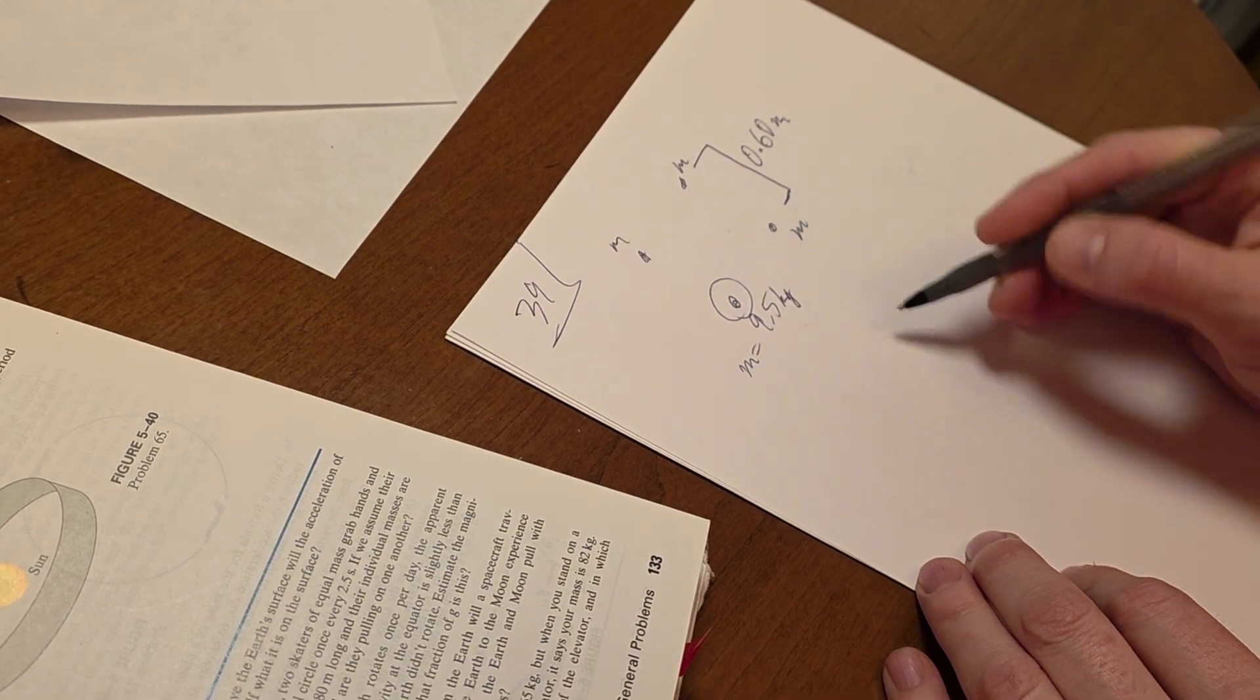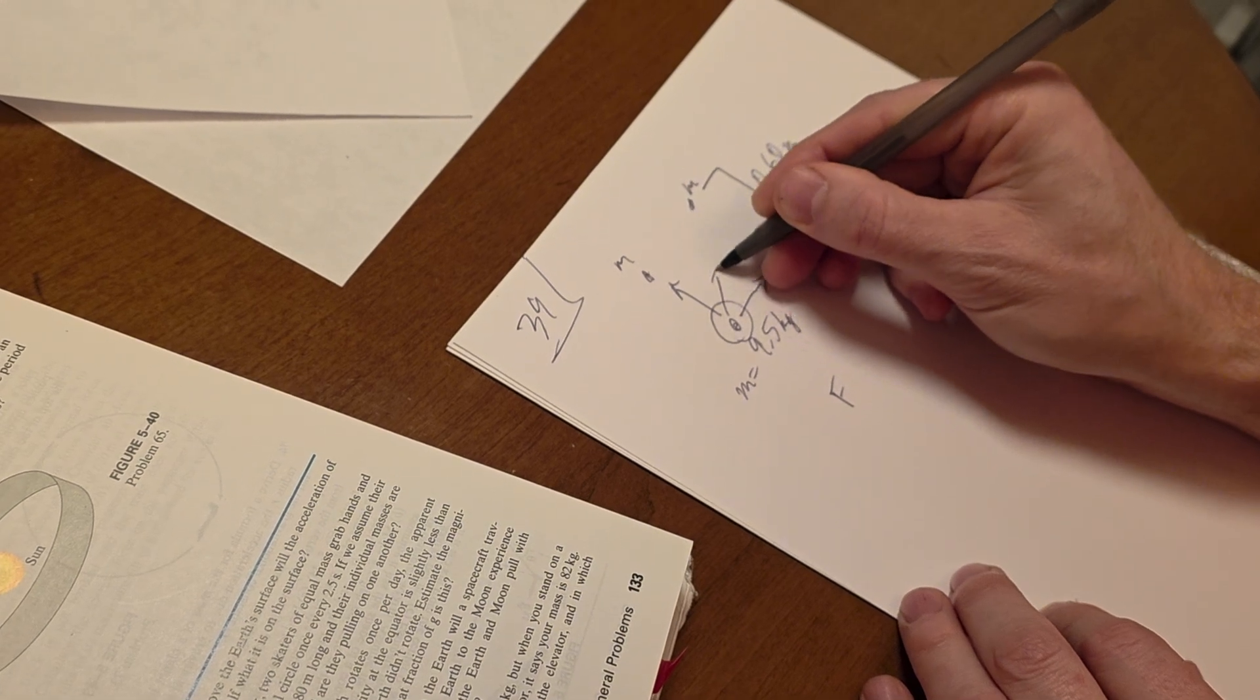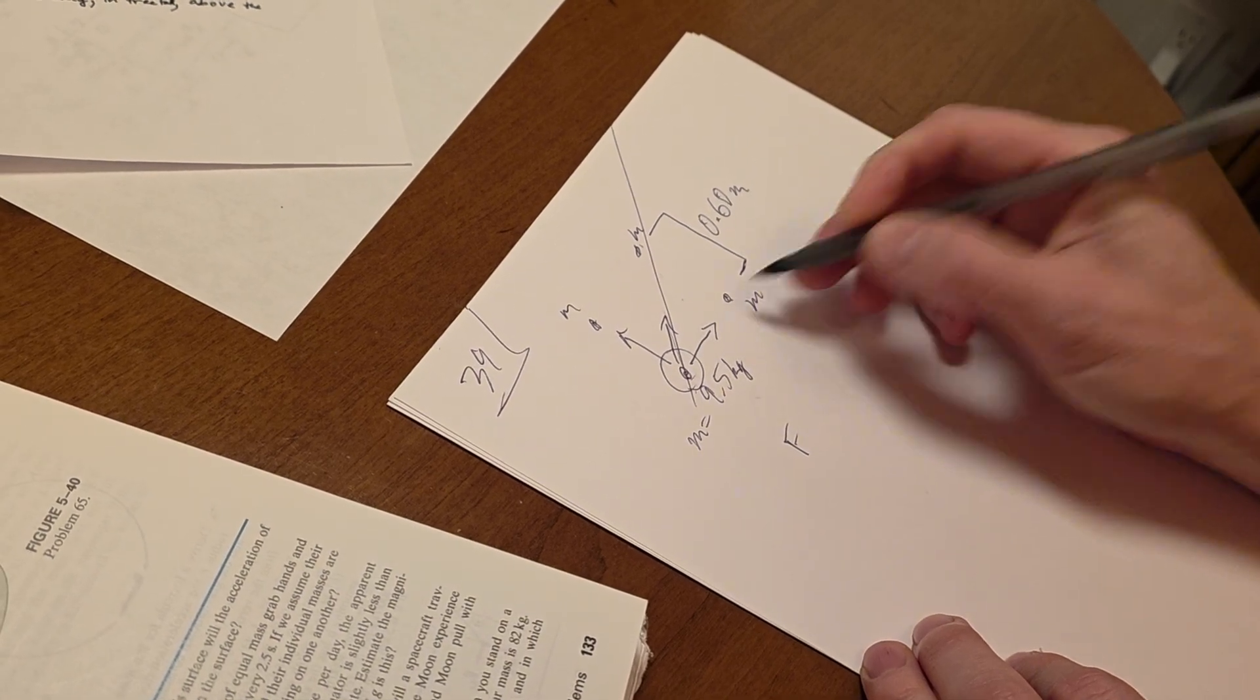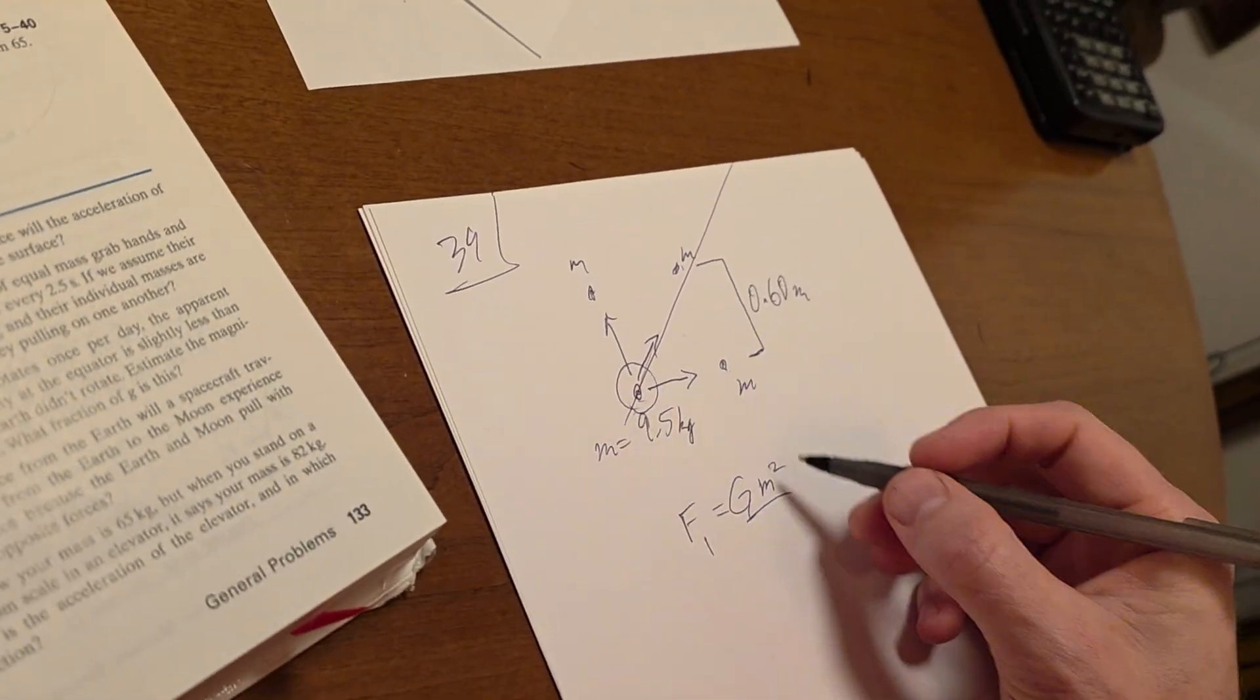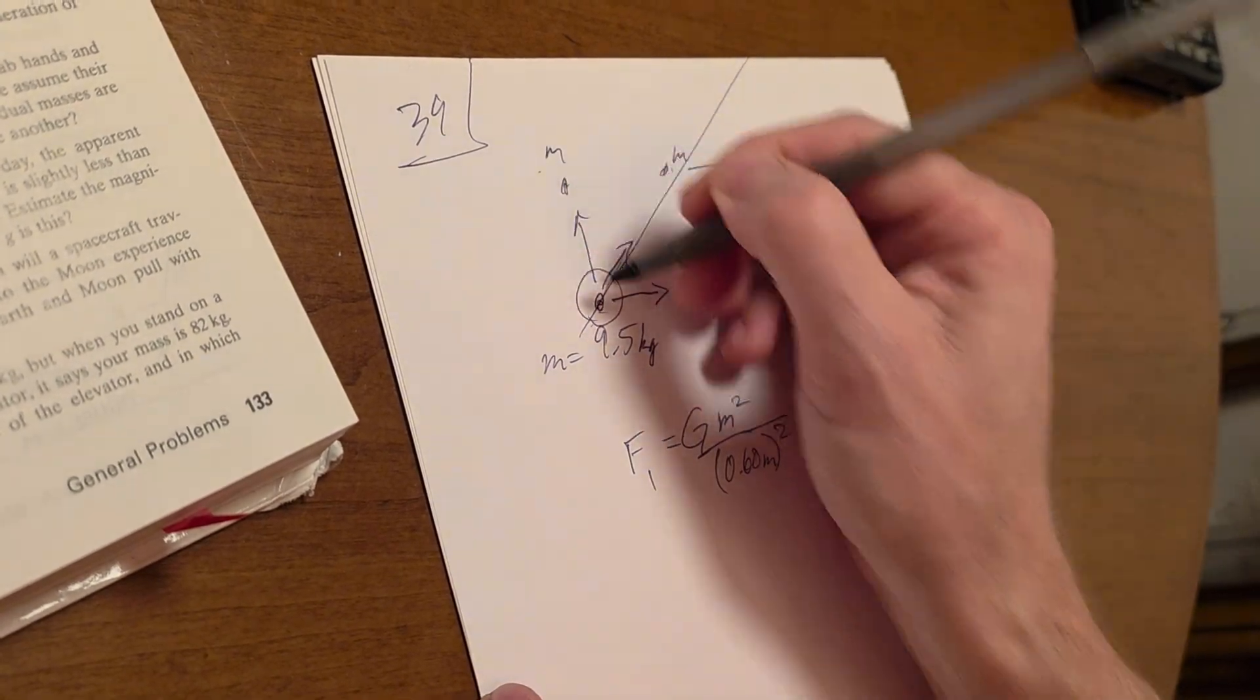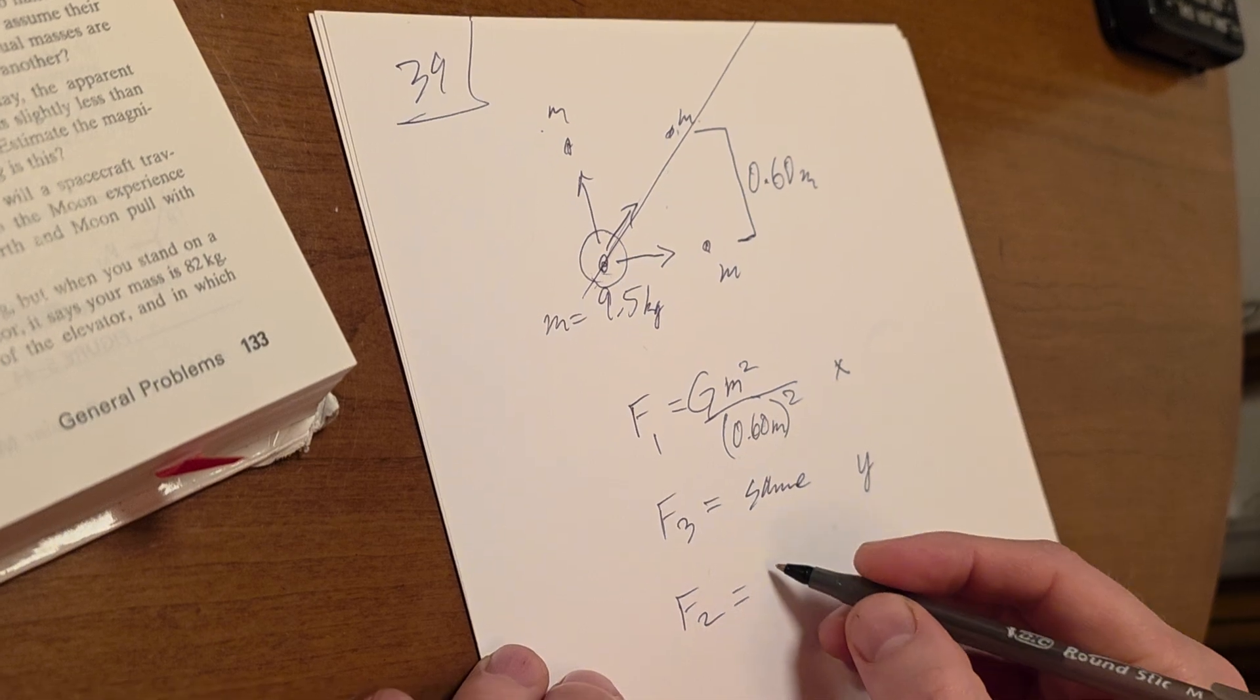And now I'm going to take a look. So the thing is, let's calculate the force on here. So the force on here is going to depend on this one. It's going to be attracted here. It's going to be attracted here. And it's going to be attracted here, but a little bit less because that one's farther away. I know that the sum of all these is going to be along this line. And so what I have to do is I have to calculate the first one.